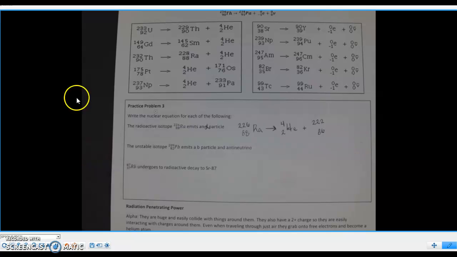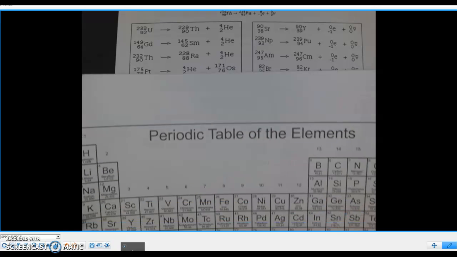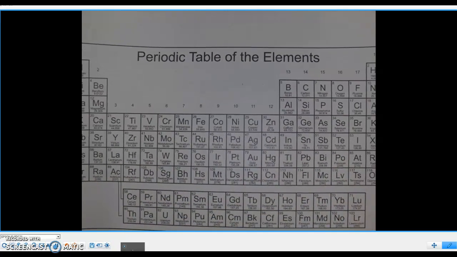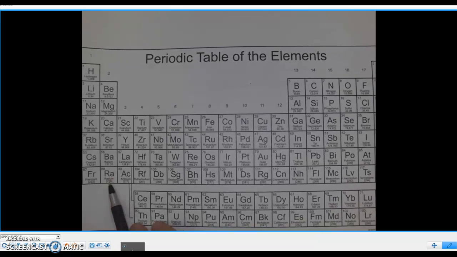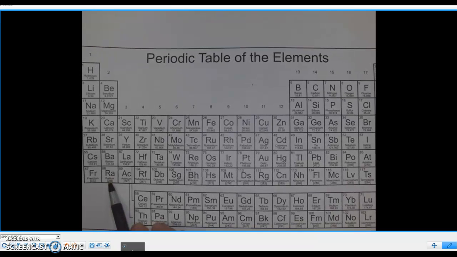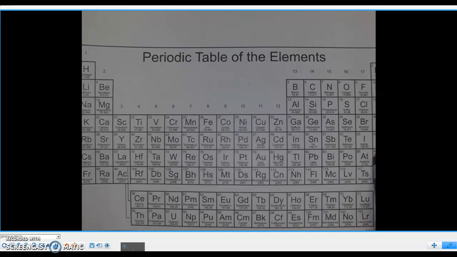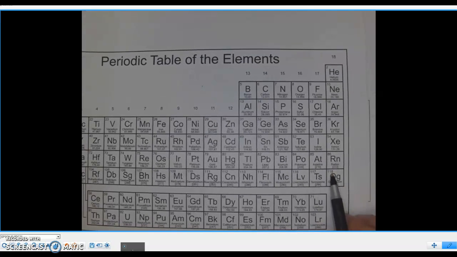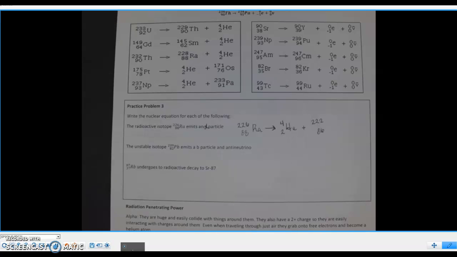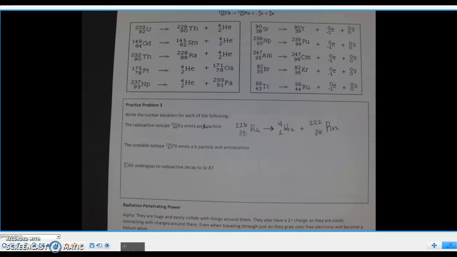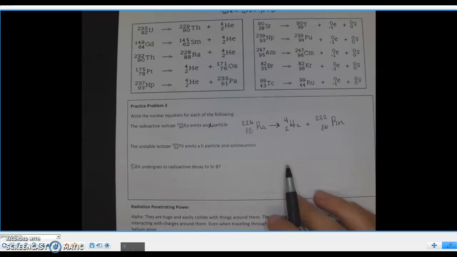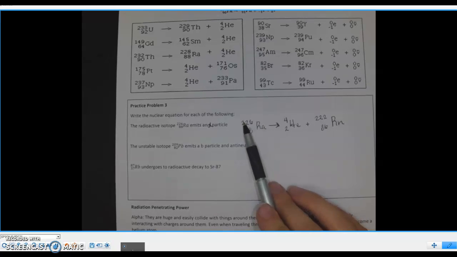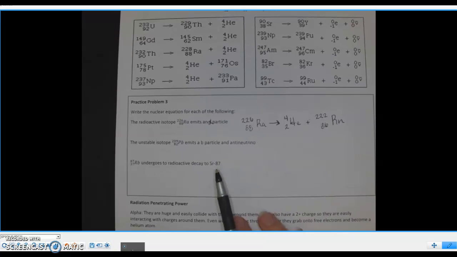Let me go grab a periodic table. One moment, I'll be right back. So we have atomic number 88 is radium, but now we're going to go down to 86, which is radon. Okay, so we have an element symbol of Rn. And that's our nuclear equation. We have mass conserved on the top and the bottom there.